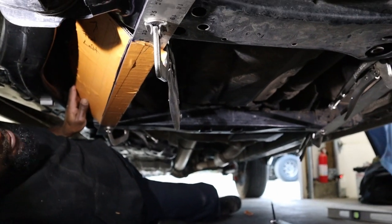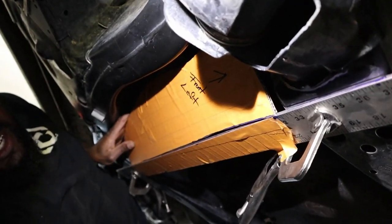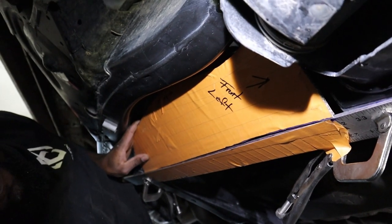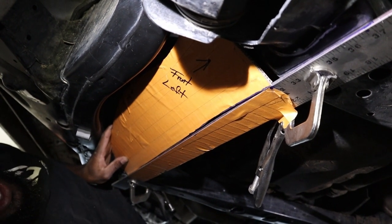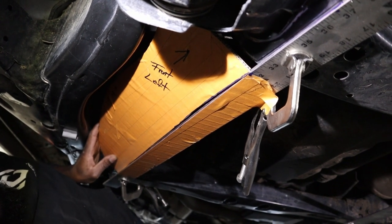It's going to install right here. You see how it's tucked inside the frame, kind of following the contours there? Not sure if you can. Sorry about the lighting, I'm trying my best here. So yeah, you can see it right there. A little shadow, but anyhow, that's the passenger side. And if I swap this over to the other side, it'll look exactly the same.